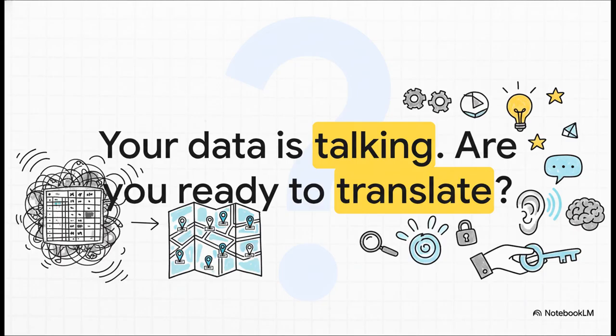So there you have it. We went from a totally chaotic spreadsheet to a clear, visual story. You've got the map now. The data all around us, it's constantly talking, it's filled with hidden patterns and incredible insights. So the only real question left is, are you ready to learn the language and start translating?